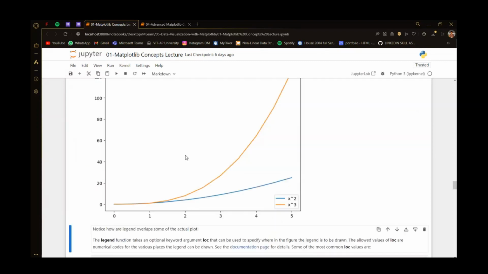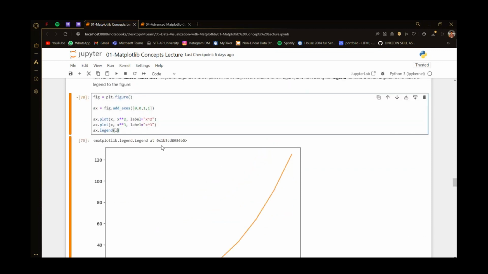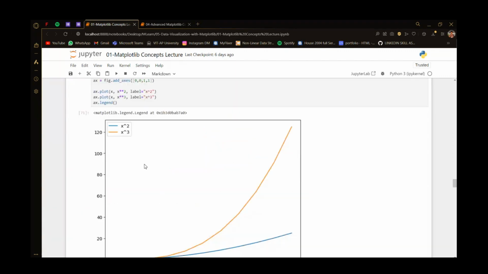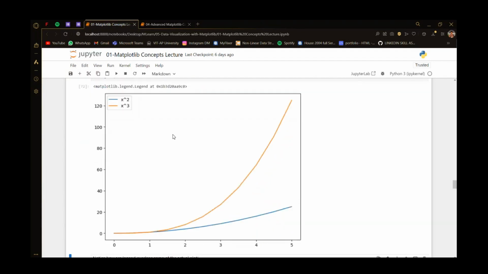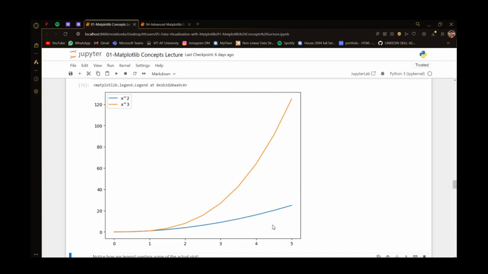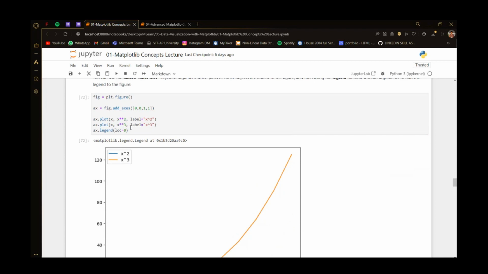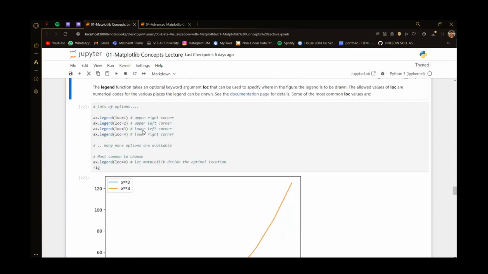Never do that, either in your Matplotlib code or in real life. Just move this, and the system will choose it for you by default. If you do loc equals 0, Matplotlib usually decides the optimal location. Or if you put nothing in here, there we go. It knows that over here there's a plot, over here there might be some plotting, over here there is plotting. Why take a risk? Just put it over here, right? Remove this, do that. Perfect.